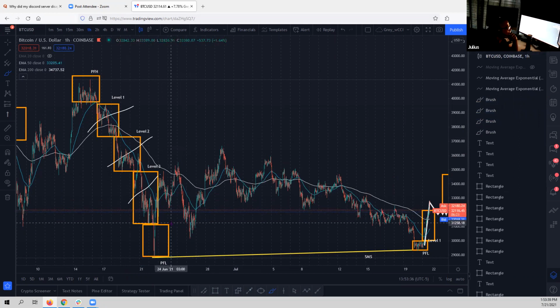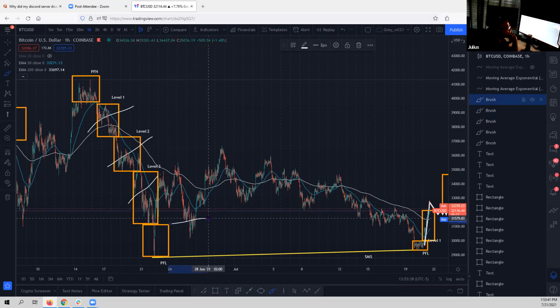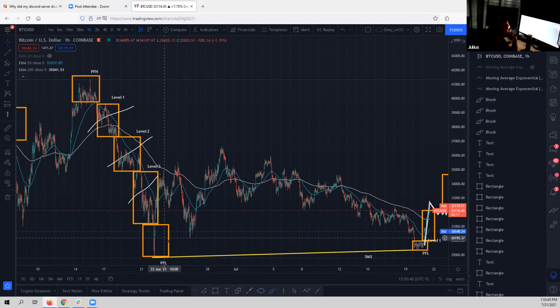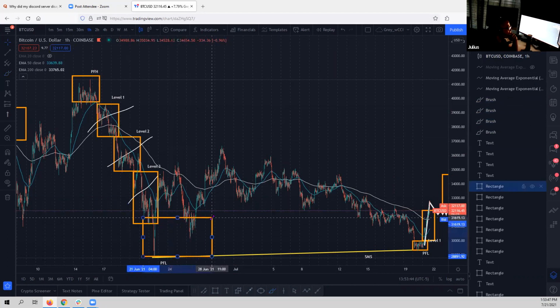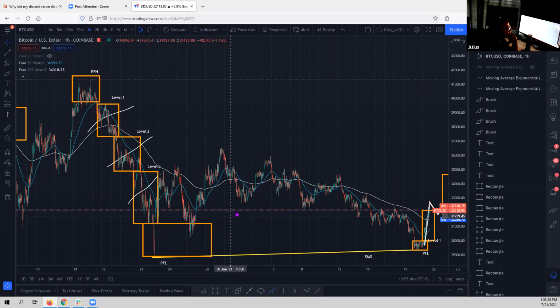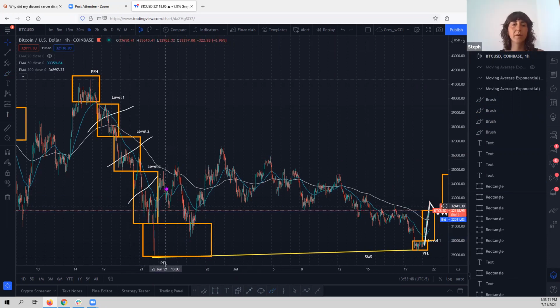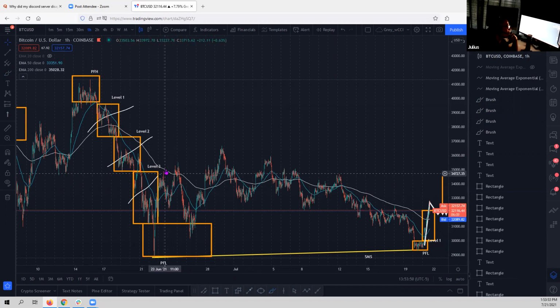We're going to mark this up right here. So in reality, peak formation would have been, let me switch this. Boom, boom. Okay, this is peak formation low. Makes sense? This was your level 3, the widest part of the mouth, the spread between the 200 and the 50 MA. The opening of the mouth is level 2. The crossing of the EMA is level 1. Peak formation. Did you catch that?